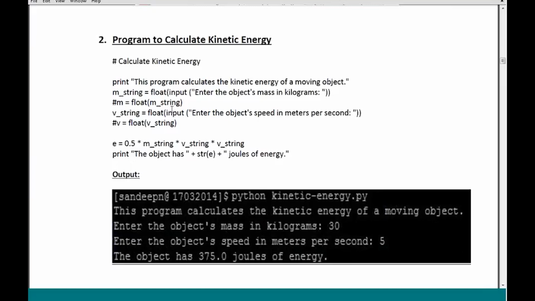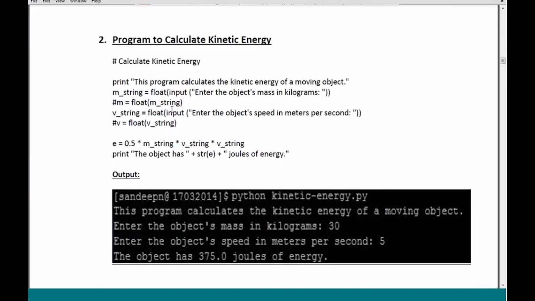So we need to take as input the mass, and this is a floating point number.